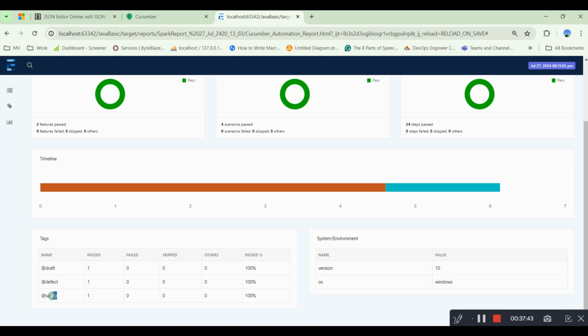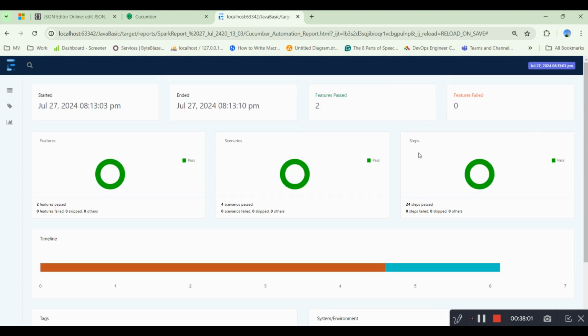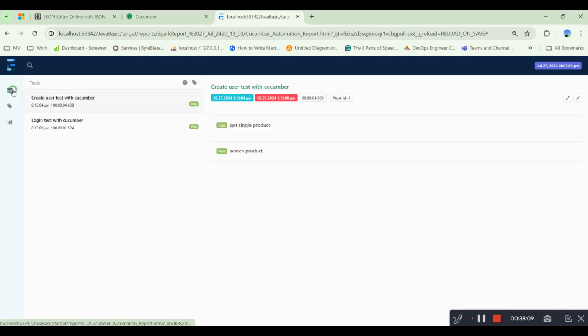how many test cases from sanity got executed, what the details are, how many were executed from the defect tag, right? So you are getting all the detail here in summarized form. And this is the detail of your running environment, what the system name and OS name are, this is the information you are getting from here. So I think this report looks better than the initial Cucumber report, because we are getting a lot more information from here, right?